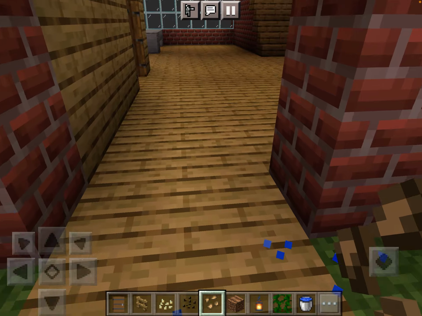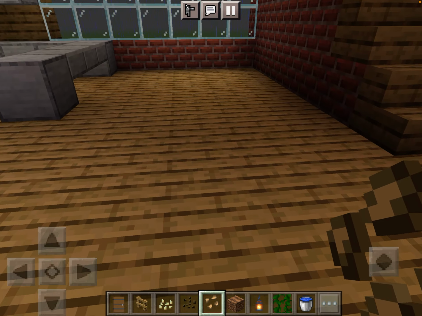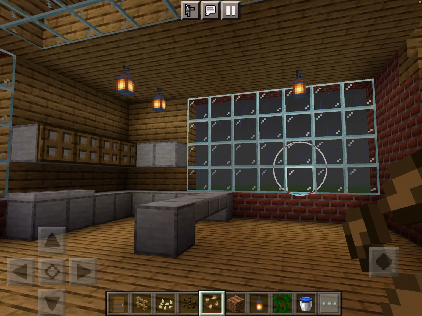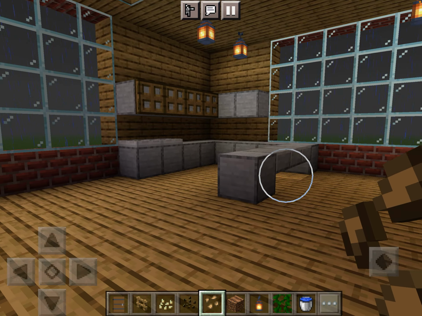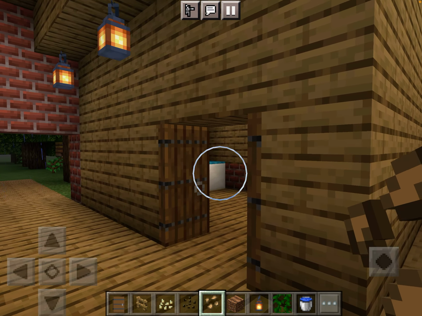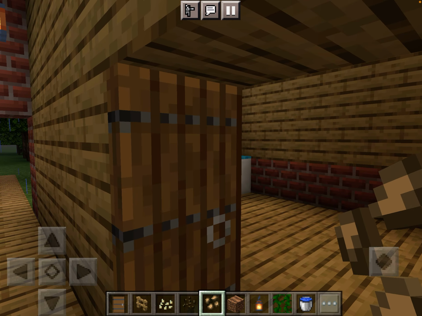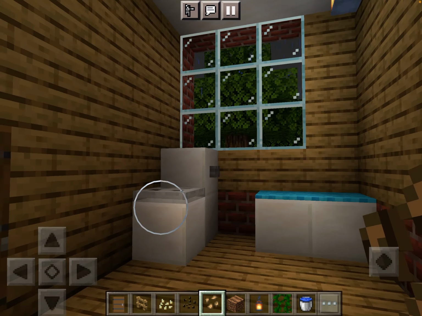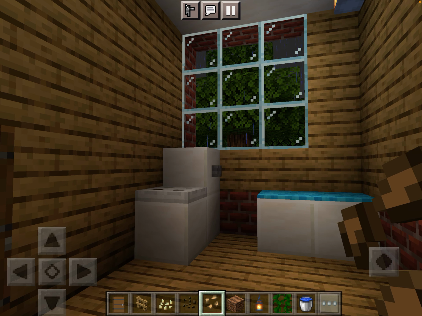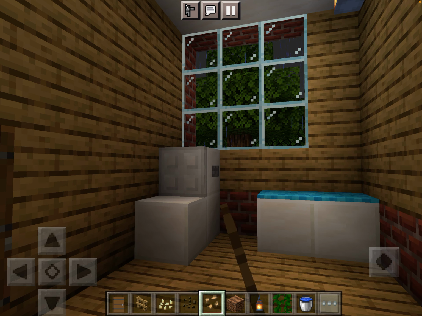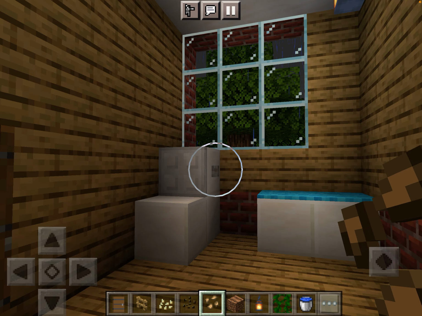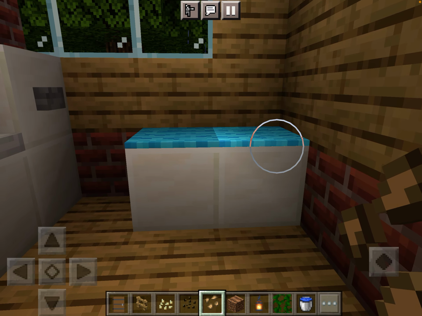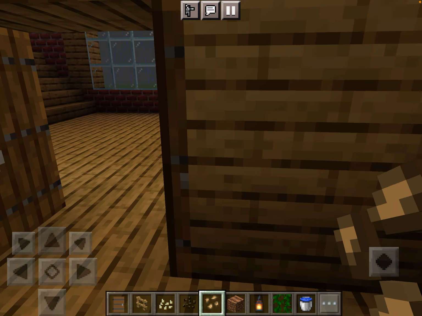Anyway, let's go. So as you can see, inside my house, I made 2 floors. I decided where the stairs go, where the windows go, where the kitchen goes, and where the walls to the different rooms go. So for example, here I have a bathroom. To make a toilet, I decided to use some white blocks and an opening door. And because there's no sinks, I invented a sink with blue carpet that makes it look like water.